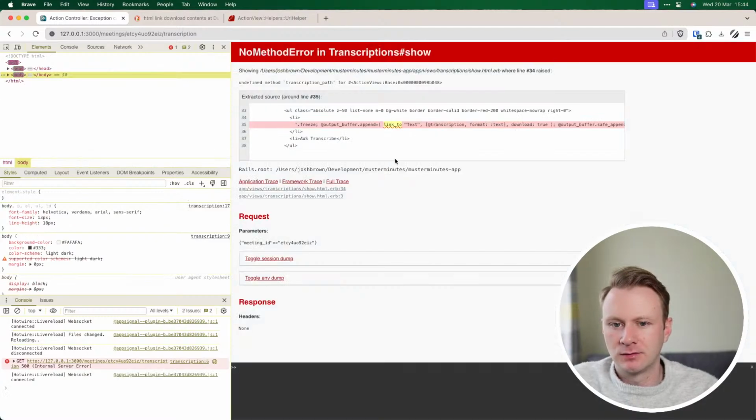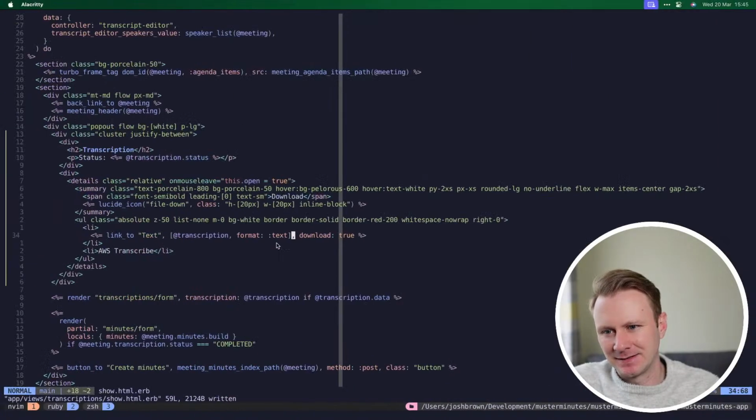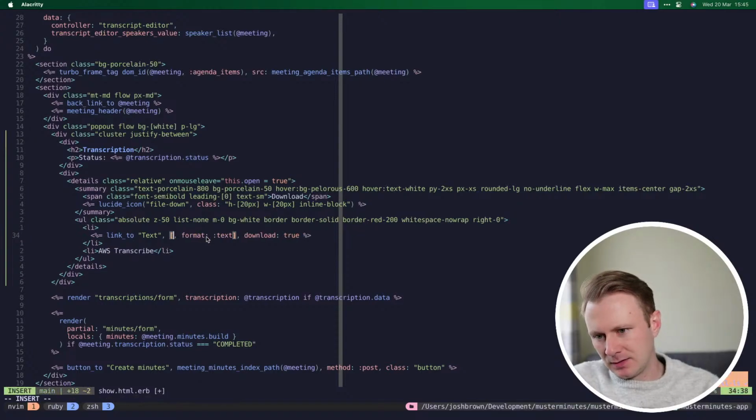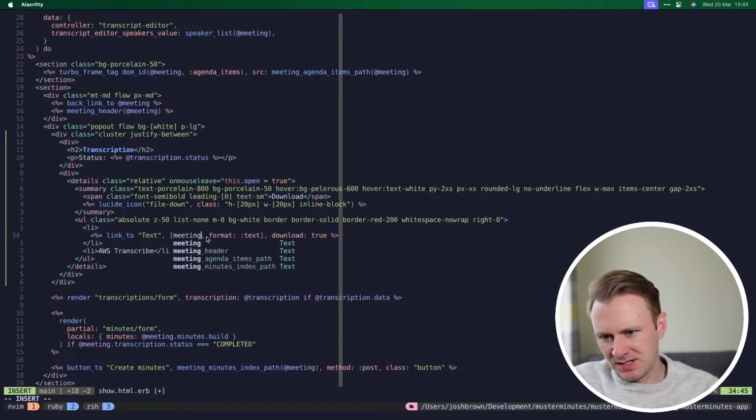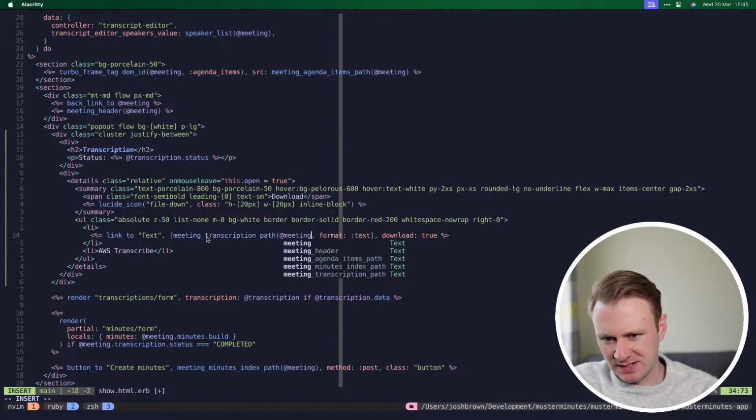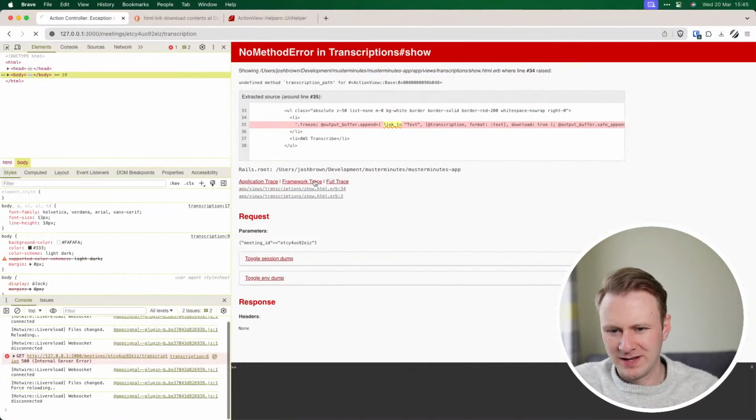Let's see. Link to text. Undefined method transcription path. Oh, because it's like meeting transcription, meeting transcription path at meeting format text.